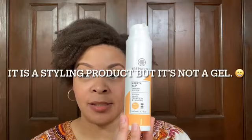So what I'm going to plan to do with my wash today is to cleanse, right? Shampoo, condition, and then style with this one, and let me grab my other mainstay style product. This one. And then I will finish it up with this, which is not a styler, it's an anti-humidity, anti-frizz product. So that's what I'm going to be using today.